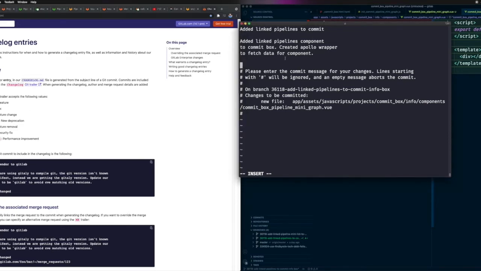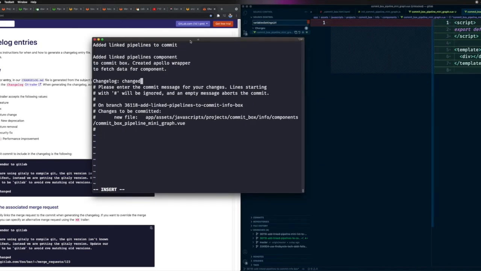So down here at the bottom I would say Changelog: changed, and that's just how the workflow works. Instead of creating changelog entries like we used to do, we moved to a commit based workflow where we just have a trailer at the end of the commit, and then in our workflow we pick that up to let our users know what we've done in this release.